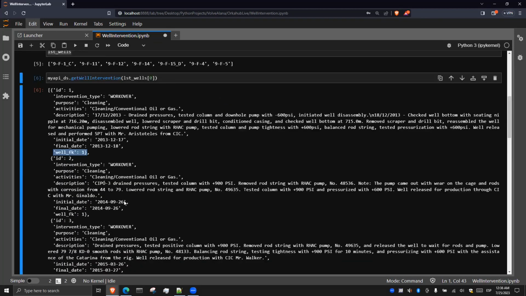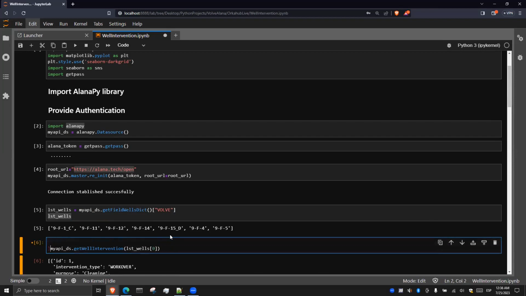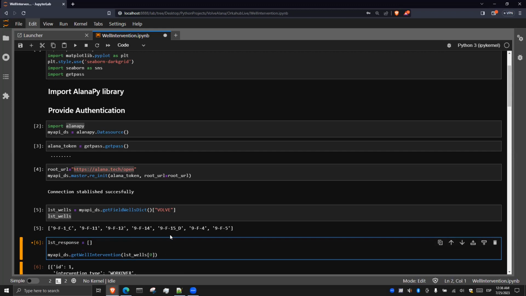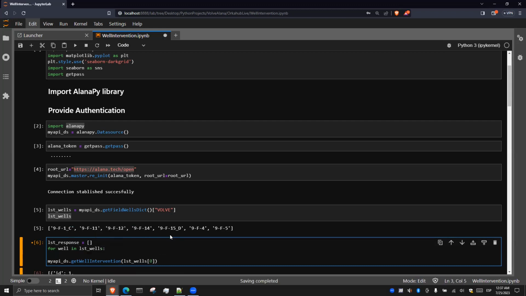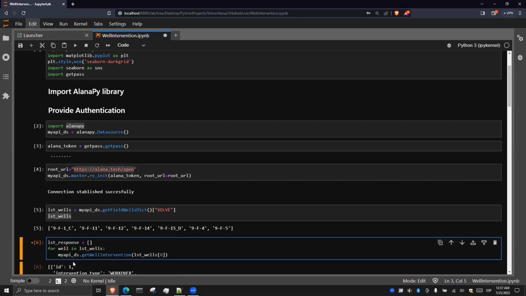Okay, and I would first need to get all of the well interventions. In order to do that, I'm going to create a list called list response, which is going to be empty. We're going to create a simple loop for well in list of wells. I think in previous sessions we've established that a list of dictionaries can be converted into data frames.